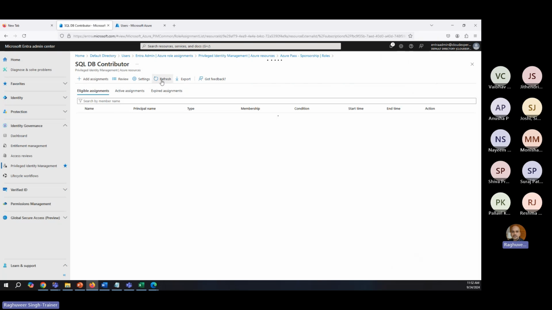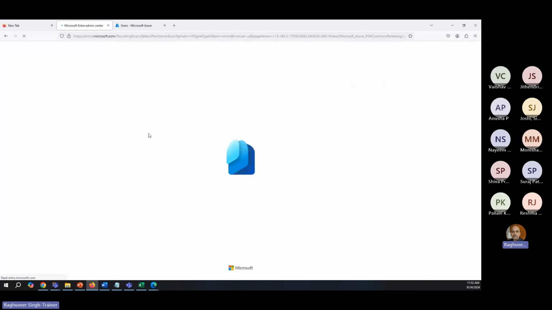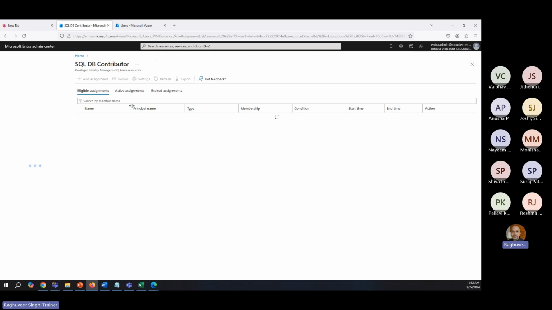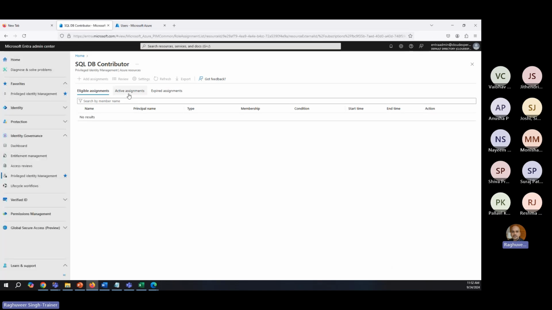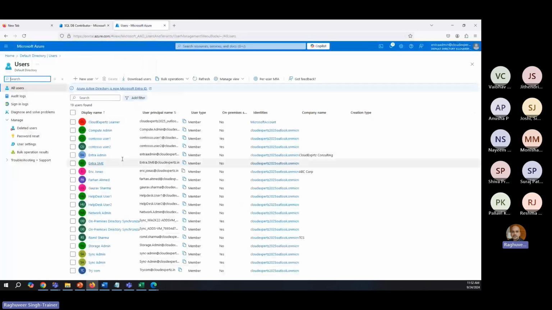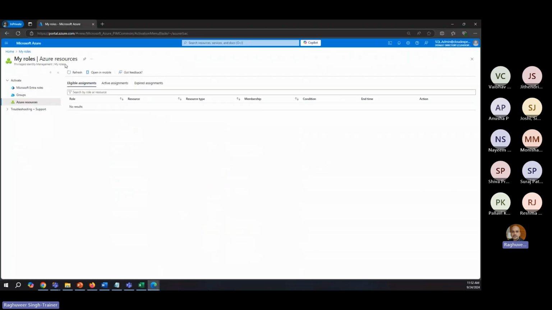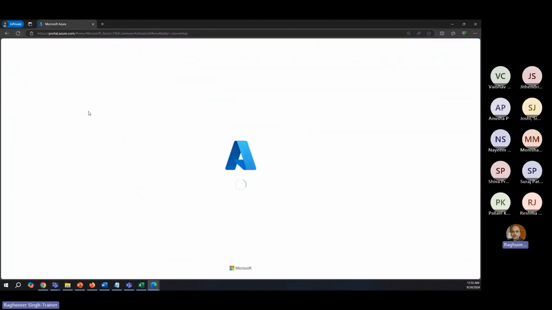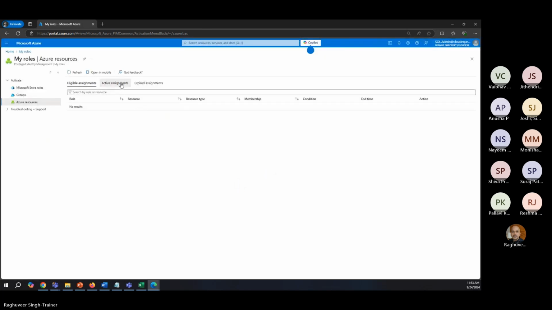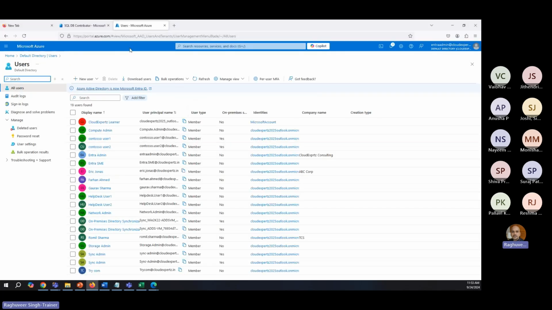So I'll click on refresh and I should be able to see it. Probably I'll refresh the portal now. This is a common issue with the PIM portal. Once you assign, it doesn't show so quickly. So the role is already assigned. That's the reason you don't see it here. And that's the reason when the user is trying to see, the user is also not able to see it here. But that's okay. Let's try and refresh the portal here also. The user doesn't see it here. That's okay. Let's move on to the next one.